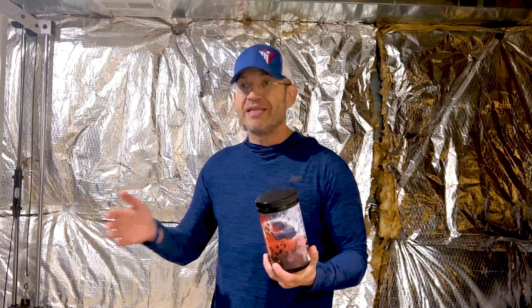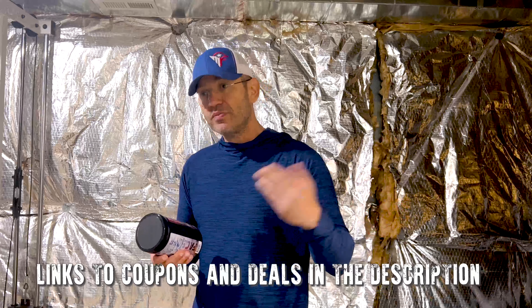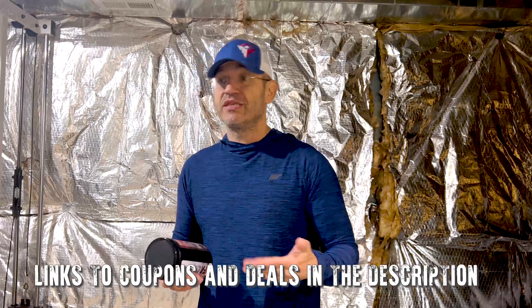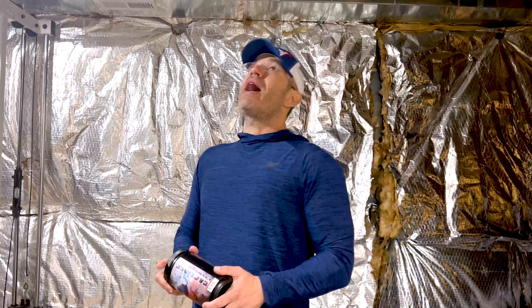Labels are just labels — you never know how this thing is going to come together. You never know the purity of the ingredients, or what happens when you put all of these ingredients together. There's some limited scientific research on some of these individually, but no research on what happens when you combine all of it. For sure though, this baby is definitely loaded on two scoops. On one scoop you're getting 300 milligrams of caffeine, 200 milligrams of Rauwolscine, 1 milligram of alpha-yo, 1 gram of tyrosine — the only underdosed thing would be the beta-alanine for the tingling. This is the two scoops channel, so I tried it on two scoops.